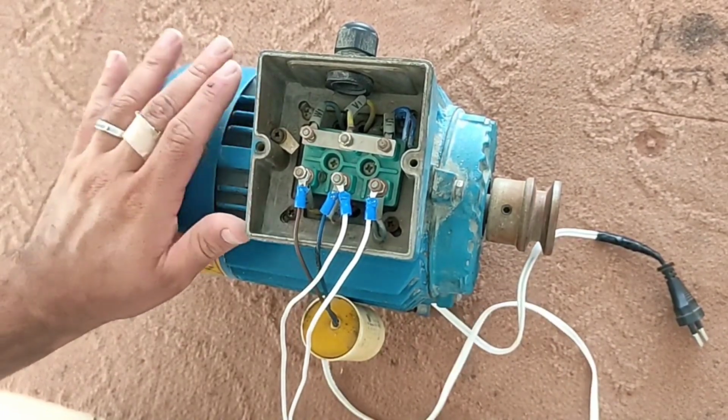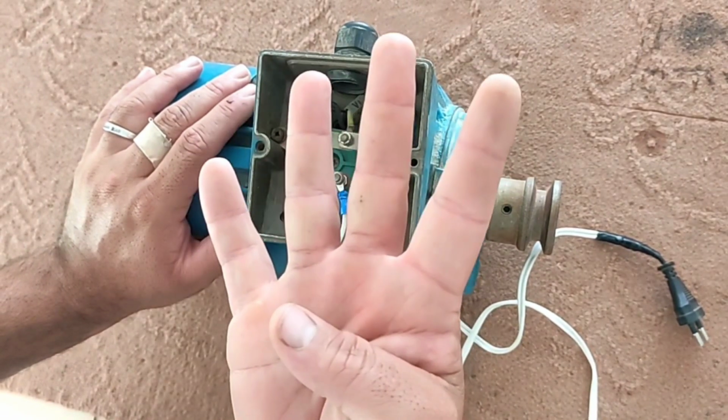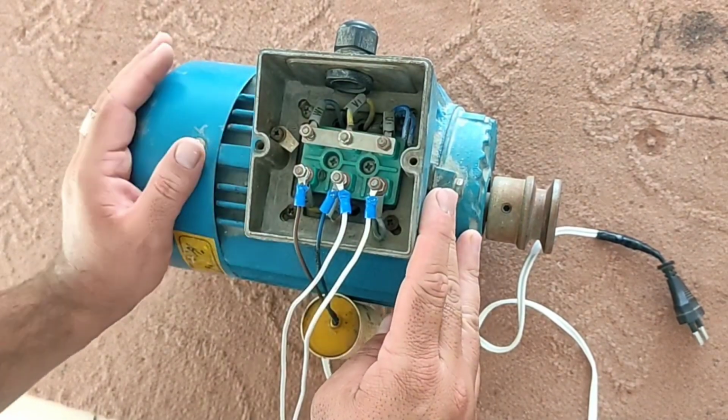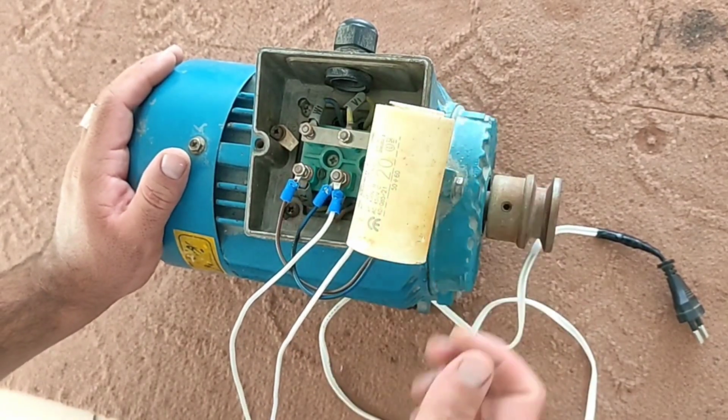Pay attention that for starting three-phase motors with single-phase electricity, the power of the motor must be less than 4 kilowatts. And you should know the rotation speed and power of the motor with single-phase electricity is much lower than normal.